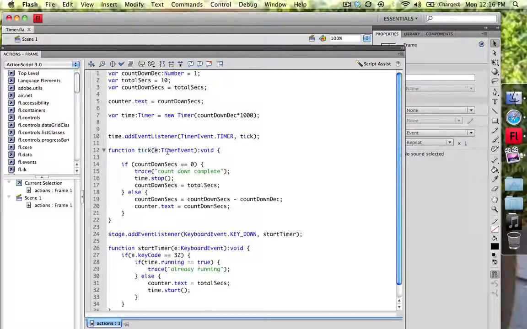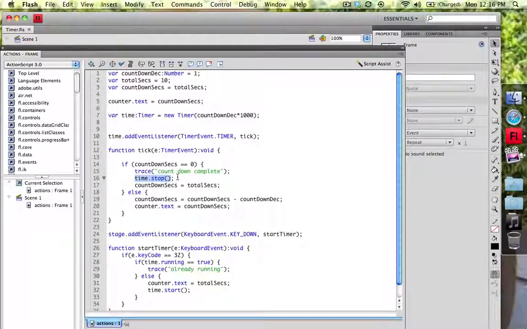We're listening for an event of a timer event, and we're not going to be returning anything, so no need to put that. So we're going to put void. If the countdown seconds equals zero, so if this placeholder is equal to zero, then I want you to go ahead and say countdown is complete, and I want you to stop the timer. I could have written a check in there saying if the timer is running, go ahead and stop it. I didn't get very specific in here, so it can theoretically error.